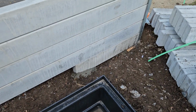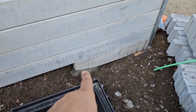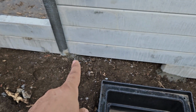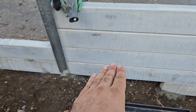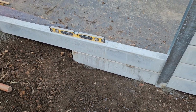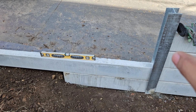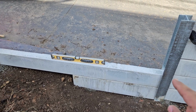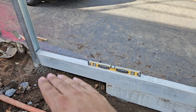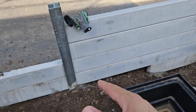Guys, as I said, we install the first half and level it, with concrete under both sides, and also the second one on top, with concrete under, level it, and then lay the other on top of it. For the second one, we install half concrete under and level it 1 meter down, and the second one on top of it is also fixed by concrete to the level, because if it's heavy and the rain moves the soil, it will go down or up.